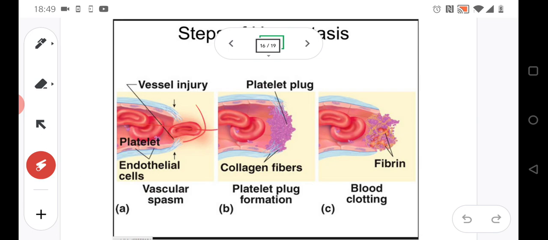It's especially effective in the case of the smaller arteries. In the case of the veins, it's not so effective because veins do not have such strong muscles. In the case of the big arteries, it's also not effective because they are too big and the blood pressure inside is also too big. But in small arteries, it's a very effective mechanism. But anywhere in the body, it's not enough.